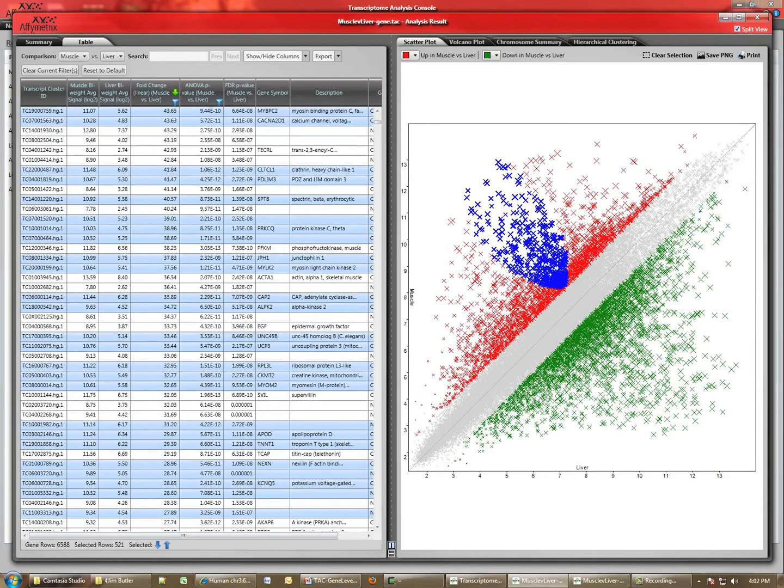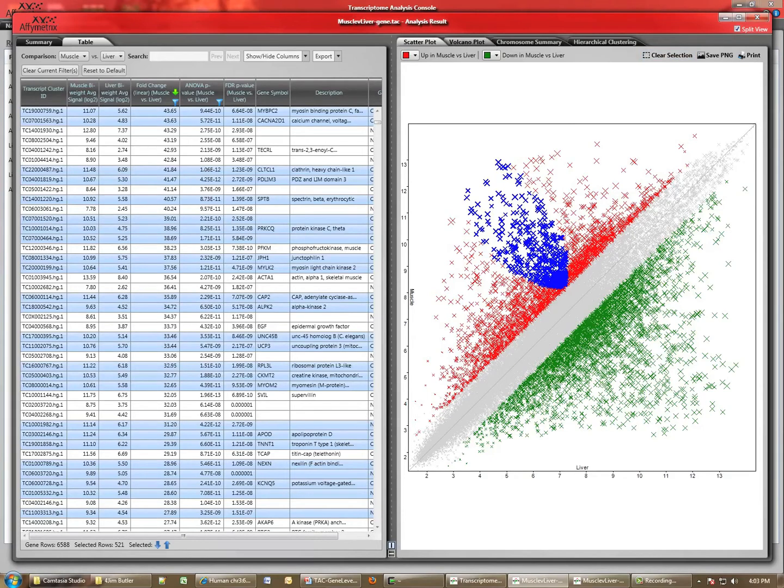Okay, and if you're interested in a particular gene that you have found here but you're not familiar with, you can right click on it, which will enable you to link out to either NCBI, Ensembl, UC Santa Cruz, or to NetAffx, available from Affymetrix.com. So if we go back to the table here, we have a set of genes on the left and a scatter plot on the right, which is basically the signals in tissue versus tissue. If you want to clear your selection, you can simply hit the clear selection button here.